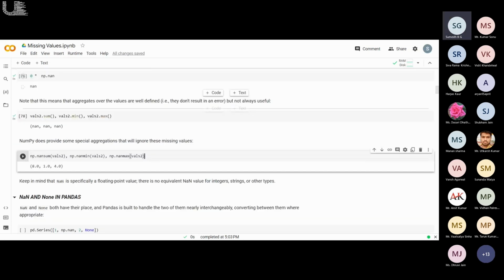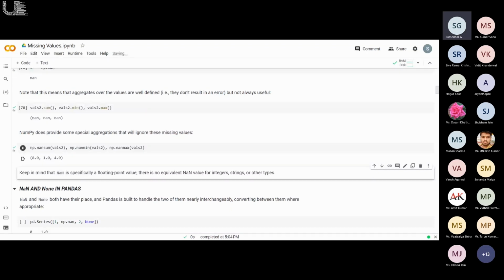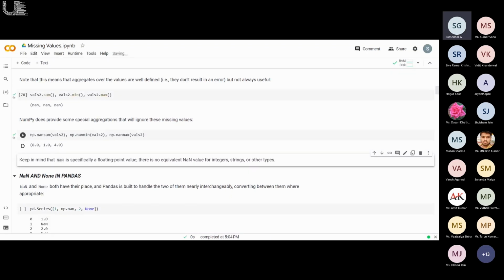You're understanding this? So let us say there are some missing values in your data frame or in your column, and you say, okay, leave those missing values, at least tell me the sum of the remaining numbers. If you want to do this, you can run these commands: np.nansum, np.nanmin, np.nanmax, np.nanmean, and all of the other mathematical operations would work. This is provided by the NumPy library, so there is some advantage of using NumPy when we have NaN values.